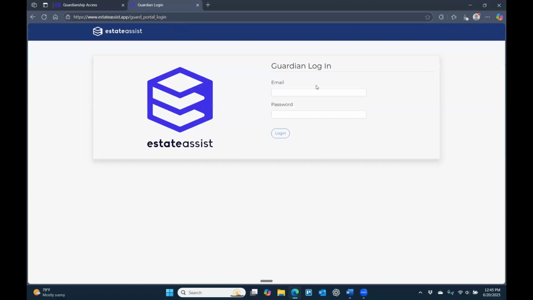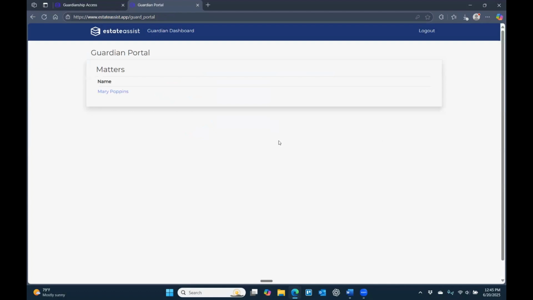And I'm going to go ahead and grab Bert's email address because I'm Bert logging in. I'm going to enter the password that we set. And Bert's going to log in. And when Bert logs in, he gets a portal that is personalized to him with all of the guardianships that he is on as guardian. We made it available for multiple in case you have any professional guardians, or if you are a guardian for several people, as I sometimes serve in my local court.